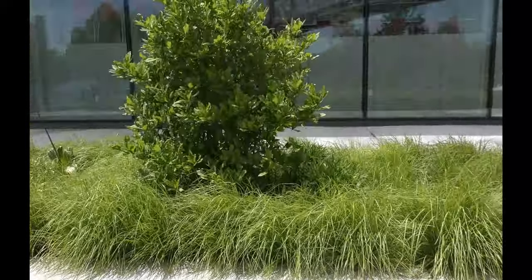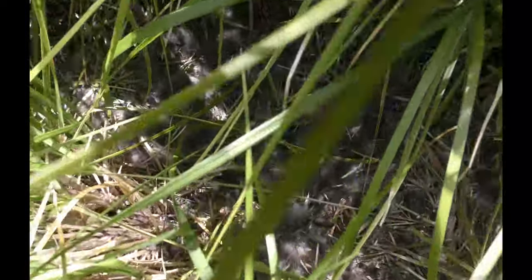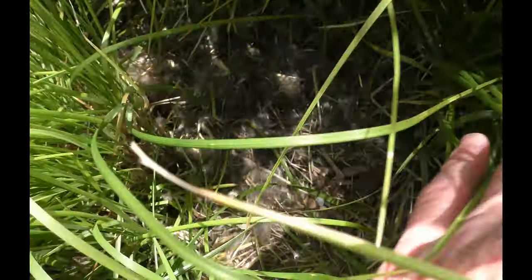May 16th, 2020 — the mama duck is gone again. The nest is covered thoroughly, but it is flat. Ducklings hatched last night! Here you can see the remains — the egg shells. Remarkably, the mama duck covered the nest to keep it hidden even after the ducklings hatched and left the nest for good. Let's cover the nest back the way mama duck wants it.